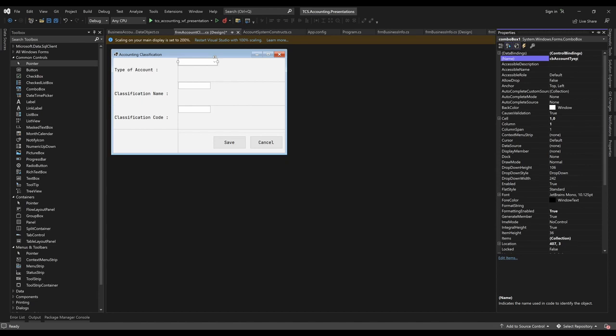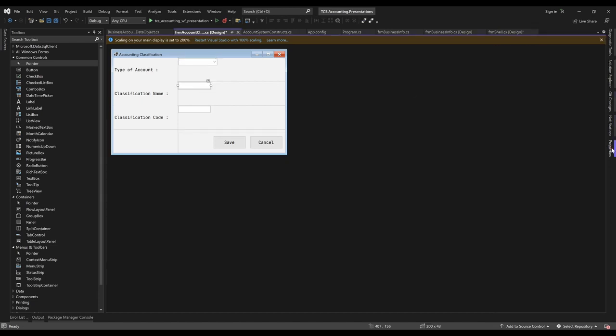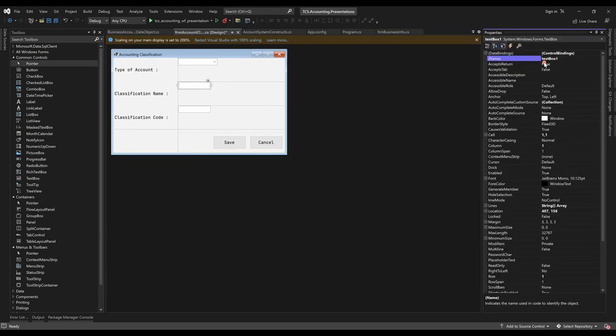Let's use the word account type, and let's pin this so we get to use it easily. So we can have text description. Let's use the word description, and here we can use the word text classification code.